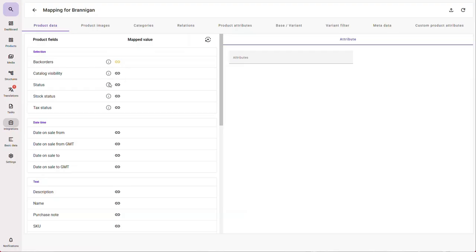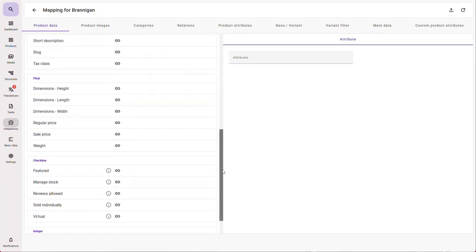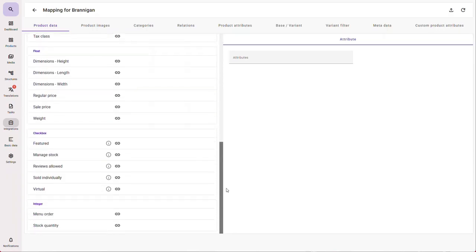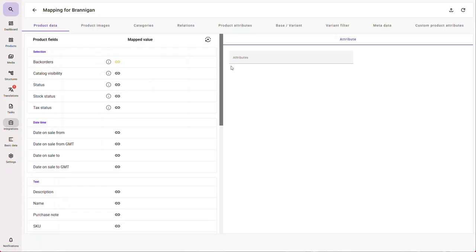Status is the most important since it controls whether products are active. The default is published, meaning that if a product is added to the structure, it will be published even if no status has been set. There are many fields in this tab, but not all are required for a WooCommerce connection. The configuration should mainly be used to transfer product text, attributes, and images. Prices and stock levels should be handled by direct integration between WooCommerce and your ERP or WMS.